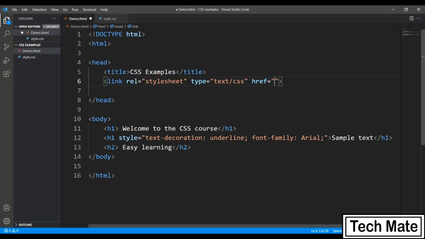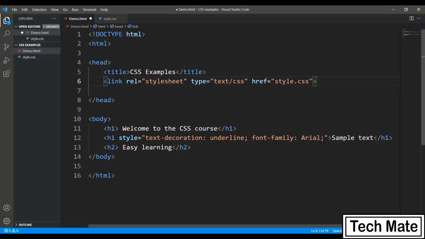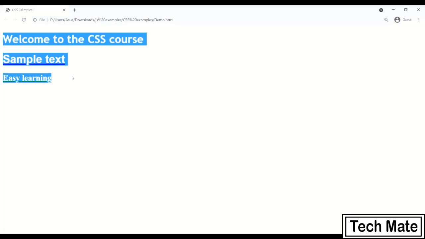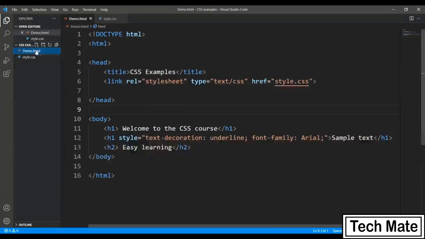So both are in the same folder, and inside that CSS folder there's a file called styles.css. So again I am passing the relative path out here. So maybe if it's done, I should get these styles back. So let's refresh it here. So now I get all these styles which I have defined in this style sheet. So these are the different ways using which you can actually use a style sheet inside an HTML document.